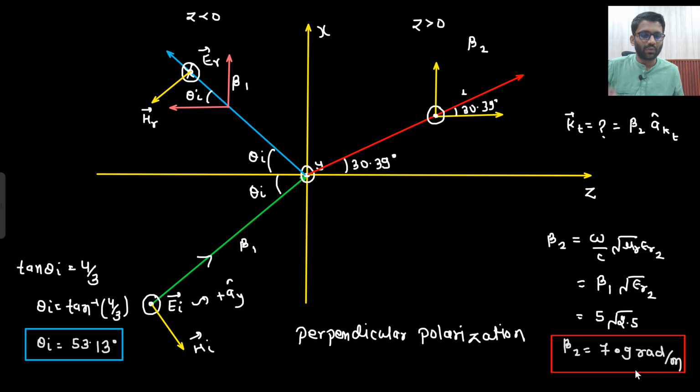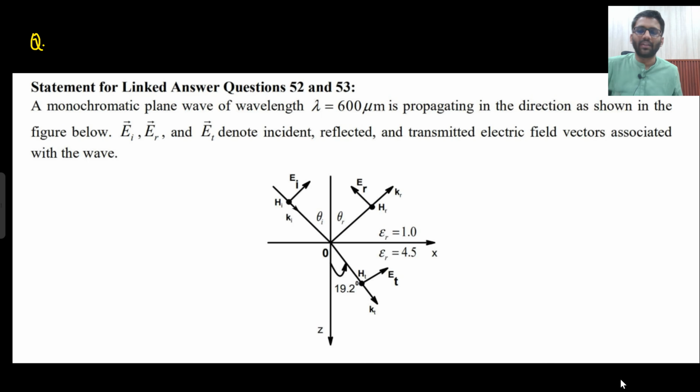Is that clear to you? So always make the diagram when such kind of question is coming. Now this question was asked in the GATE examination, GATE 2023. 2023 I am saying, GATE 2013, sorry, not 2023. So this was asked in GATE 2013. Okay. And the answer key was not released.